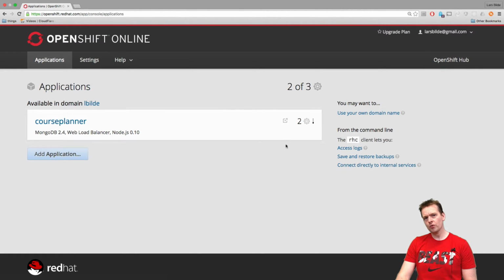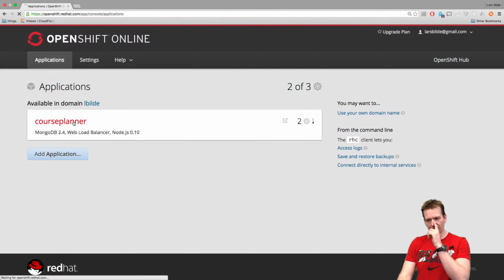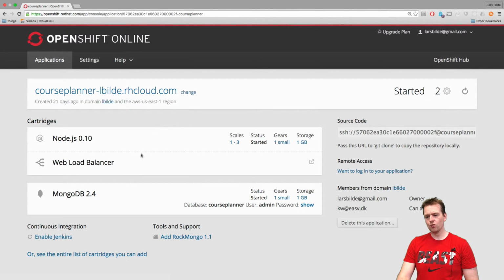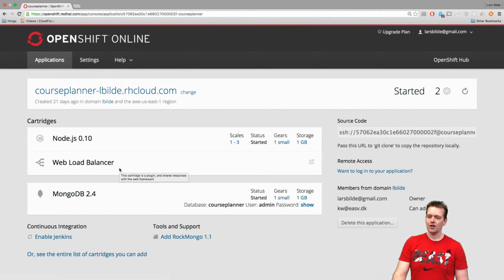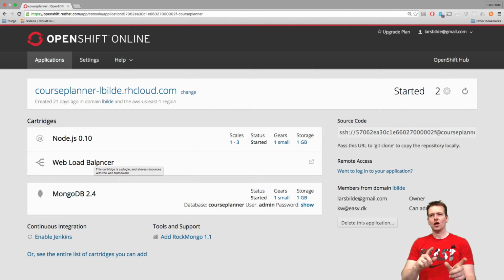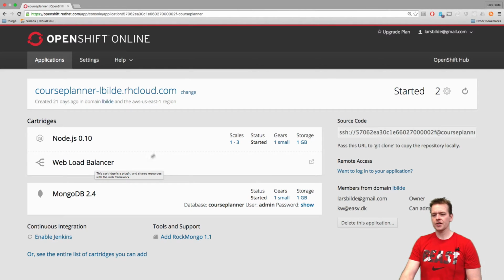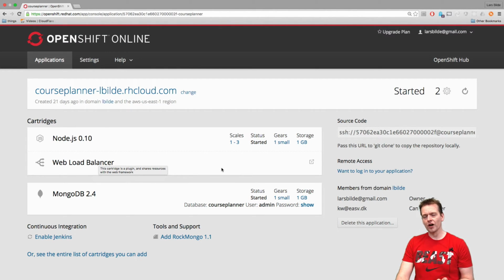It's using 2 cogwheels. And why is that? Why is it using 2? Well, actually, let's go in and see if we can find out why it's using 2 instead of 1. And the reason is that I've added the web load balancer, and that's something that the full stack does for you. So this guy right here is helping you load balance your calls so that if you're being hit really hard on a server, it'll switch to another server that matches the other one, kinda. So it's making sure that you have load balancing on your setup right out of the box. That's why we're taking 2 wheels instead of 1.